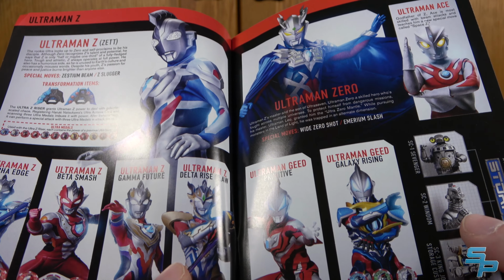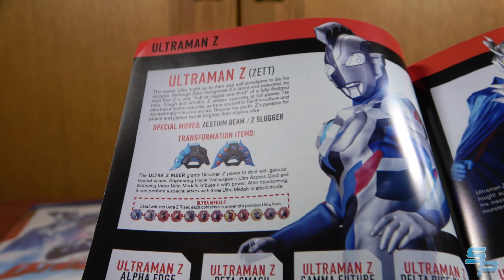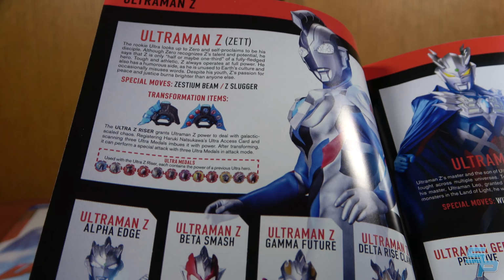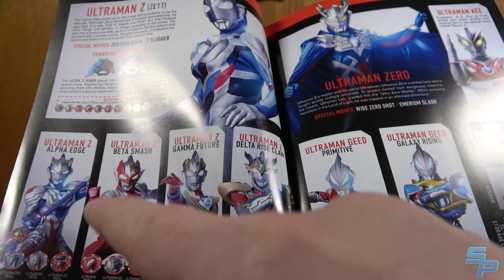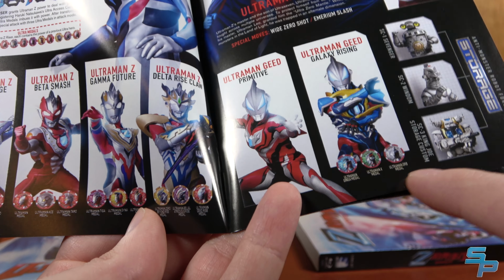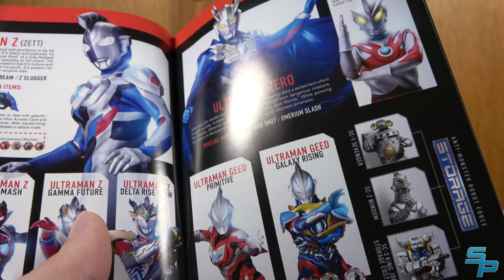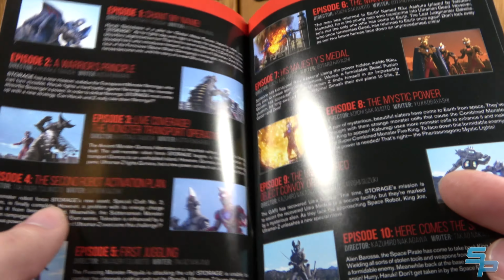Inside the booklet, we've got a lot of cool things. We've got little profiles on Ultraman Z. I do appreciate the pronunciation for those of us that have languages that would read that as Ultraman Z, is Ultraman Z. I do love that it has the Ultra Metals, and it shows which Ultra Metals form which forms. Like, that's a really cool detail for us nerds here. But it shows all the Ultras that appear in the series and the storage robots.